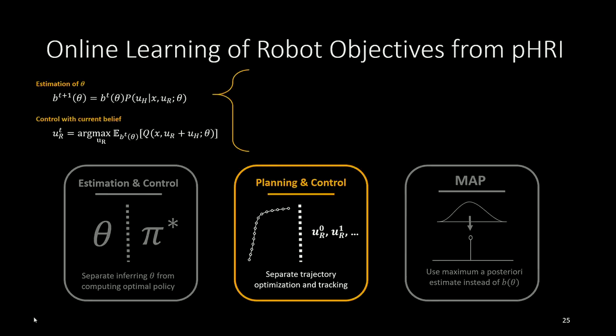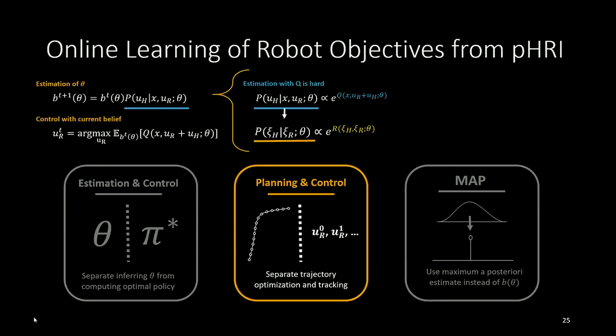If we look back at the estimation of our reward parameter theta, again, this estimation step still depends on the Q value. So here too, we're going to shift reasoning from action space into trajectory space. So now we're saying, what is the probability of a human's preferred trajectory given the robot's current trajectory and our reward parameter theta? This only requires us to compute the cumulative reward across the trajectory, which is a lot more feasible in real time. However, the question becomes, the person is giving you an interaction force, not a full trajectory. So what is this psi-h, this human's preferred trajectory?